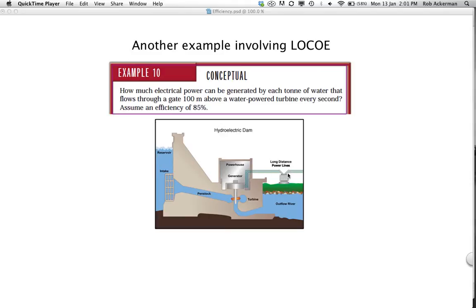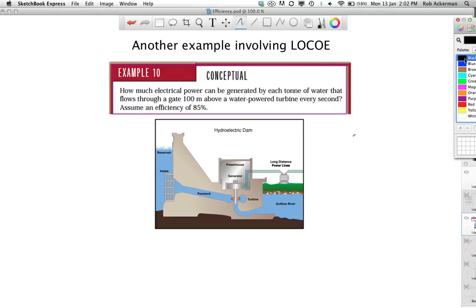Now, since we have here a delta H, which I'll try to show you, it seems like the water starts out maybe somewhere along here, and down here is where the turbine is. So we have a fall called delta H. You could call this H initial. This could be called H final down here. The difference is called delta H. And of course, the transformation going on here is that Eg at the top is ultimately being converted into Ek at the bottom.